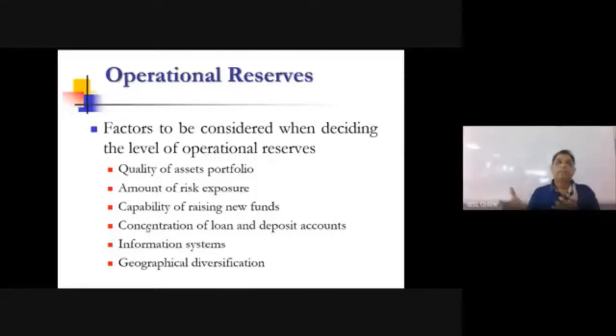The quality of the assets portfolio. So now you have X amount of reserves or cash flow requirements coming up in the next 3 months. Look at the portfolio you have. What kind of portfolio? Like we discussed in the earlier session, can I sell my 10-year treasury bills in a hurry and meet any liquidity requirements? Or do I have any 3-month treasury bills that I can sell if I need reserves? And can I sell them fast? Am I holding high credit rated assets in my book? That means that even in a bad situation, people will still want to buy these assets that I have, treasury bills that I have. If it's yes, fine. So you look at the quality of your asset portfolio.